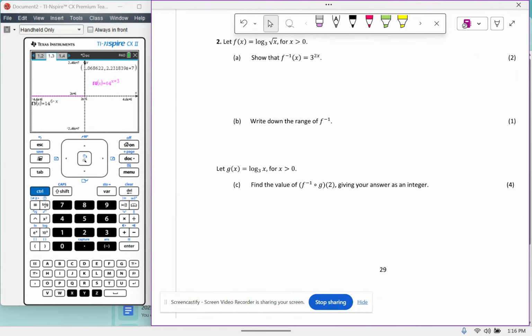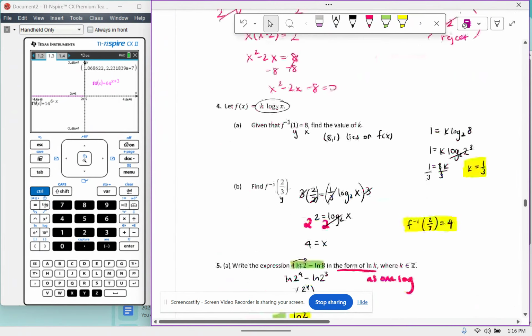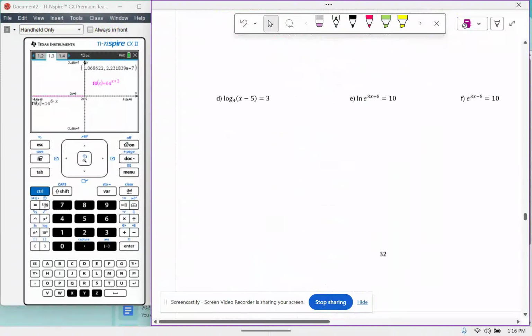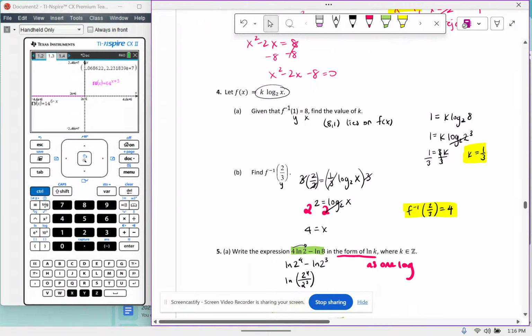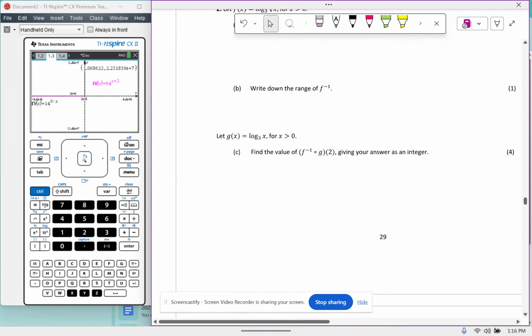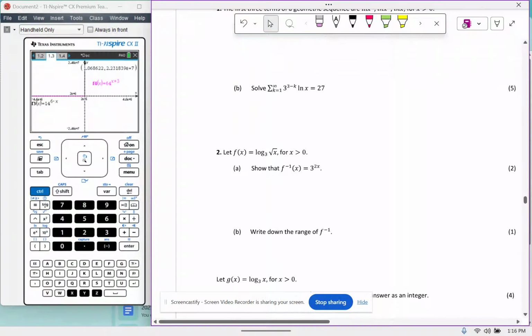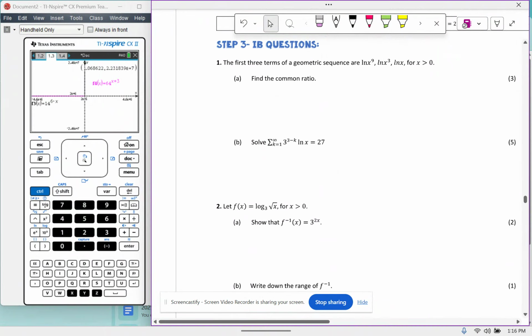So we're not doing pages 32. No, because the questions that you just did are way harder, so what's the point? If you could do those, you could do those, you know? Doesn't that make sense? I don't want to just give you work to give you work. You're going to do 1 and 2 right now. They're on page 29. And then you could start your homework if you want.